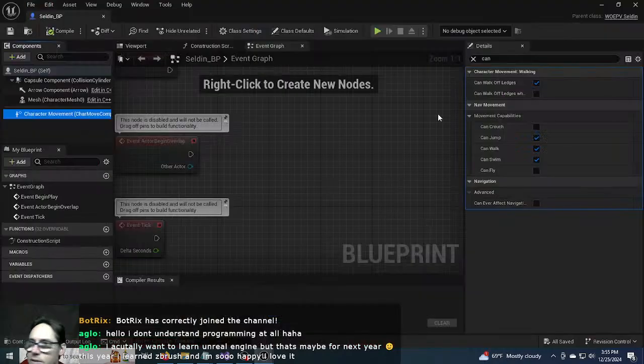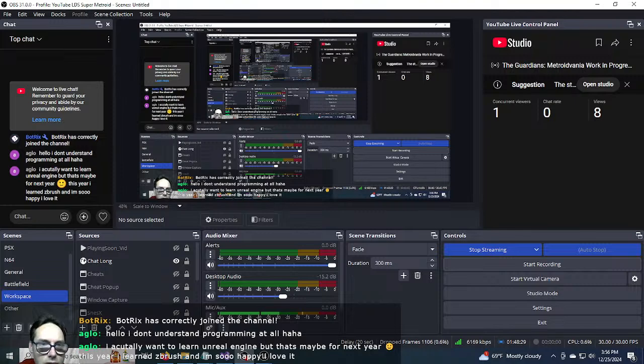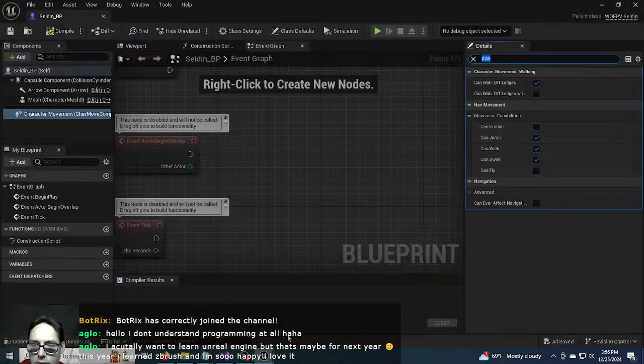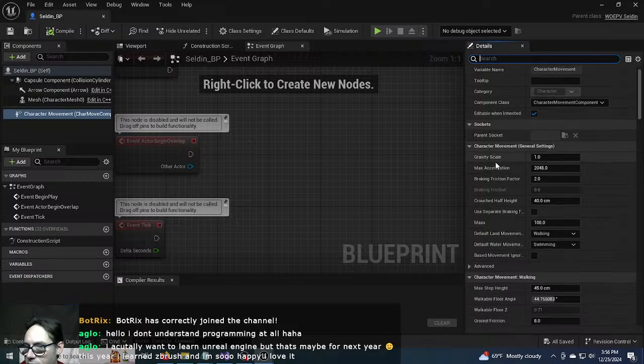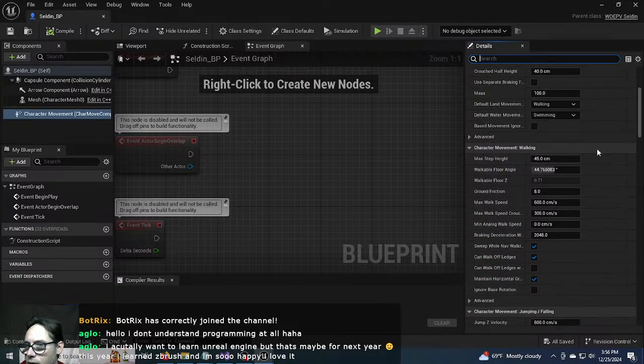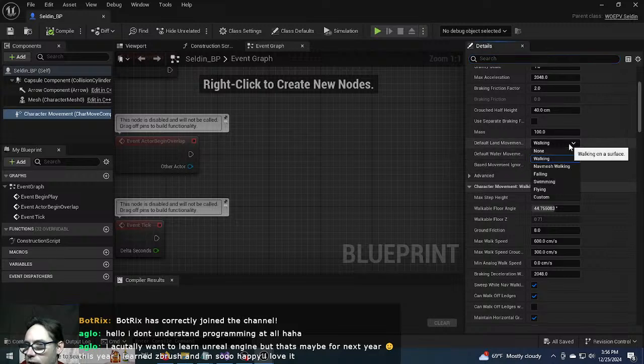Those probably have some states. I wonder if that's been switched over. Character movement, general settings, walking. Yeah, default land movement. There's gotta be an enum for this.